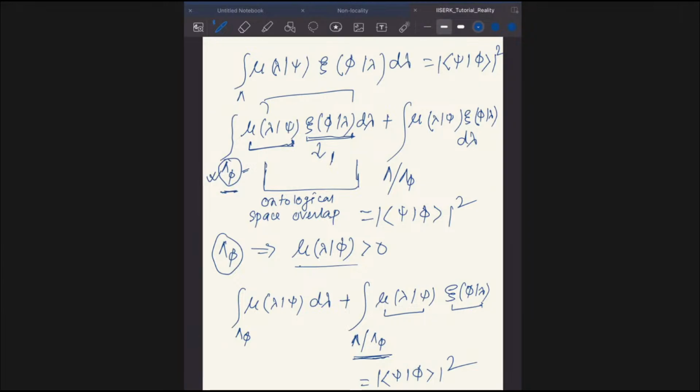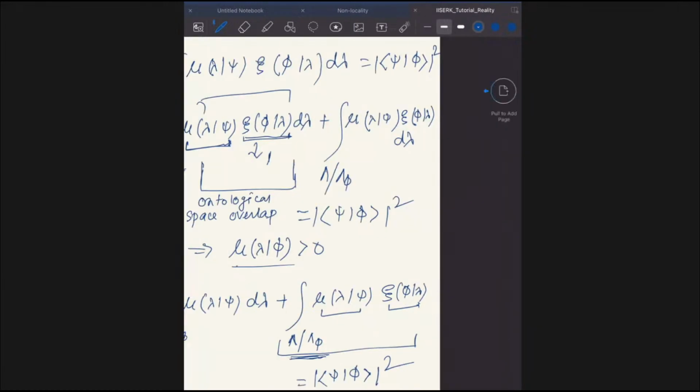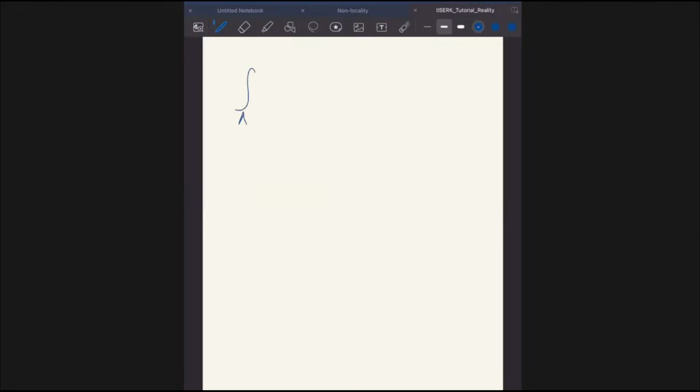So now, okay, this is the overlap. Now you can use this less than or equal to sign. Now I will use that because now I have this quantity too. Till now I was not able to use the less than or equal to sign when I remove this quantity, because it can be finite, positive. I don't know the properties of this, but in general I have to assume that it is a probability distribution, so it is a positive quantity in general. Then if I remove this, the equation becomes: the integral of phi mu lambda psi d lambda is less than or equal to psi phi square.